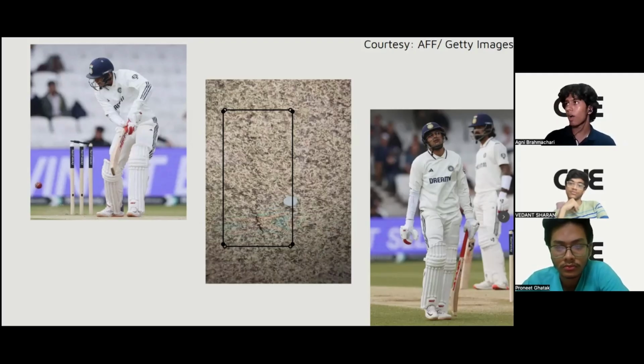So it's quite an interesting analysis of how he got out. It was a chop on to the stumps, where the ball suddenly nipped back in out of nowhere, and he couldn't get the place to play the square cut. So quite an interesting thing we can see about the pitch.